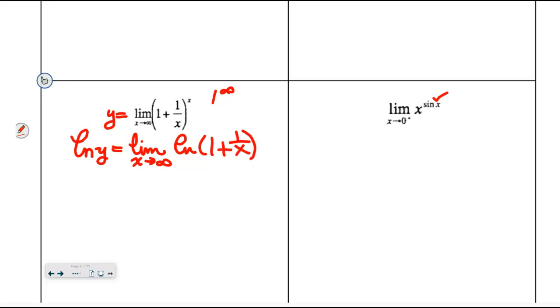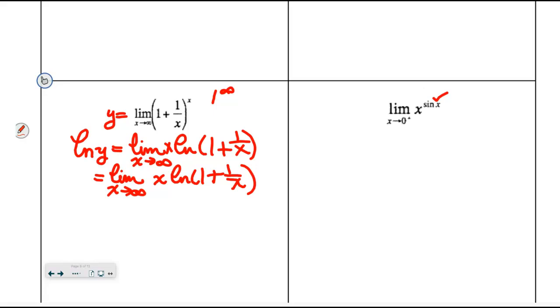But instead of putting to the x, what might you want to do? Just so you're not writing so much. So you might want to do the swap and bring the power out all in one step. You don't have to, but I kind of think it's wise. All right, so I'm going to do a little rewrite here just to clean it up. So I have a little limit as x approaches infinity of x times natural log of 1 plus 1 over x. Now I have to go back to how we started.